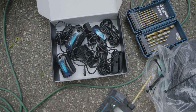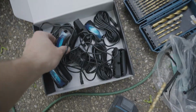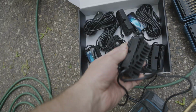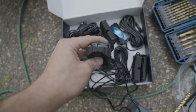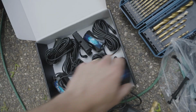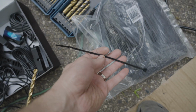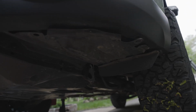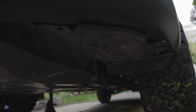And then all those spots I just showed you, you can do on the other side. So it's pretty easy. All right, so we're out at the vehicle right now and just trying to figure out how to mount these up. And they've got these little rubber pieces that look to be ideal if you're going to mount this on like a metal bar of some kind. We'll try using these, but I think what we're gonna do is grab some drill bits and just drill holes and run zip ties on all the corners of these, because on the underside of this vehicle it's primarily plastic. So with all these different pieces of plastic, it'll just be easier to mount to it with zip ties than to actually use hardware.